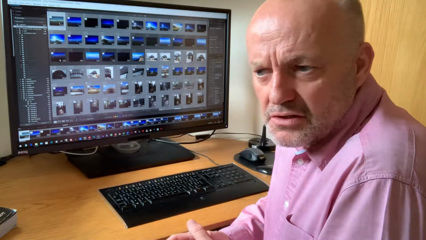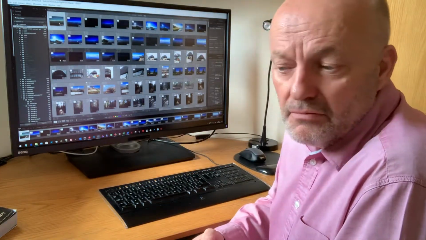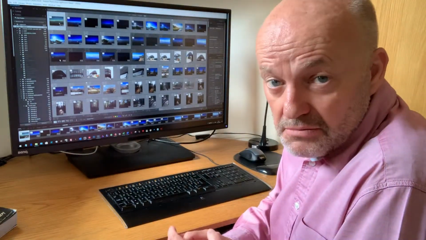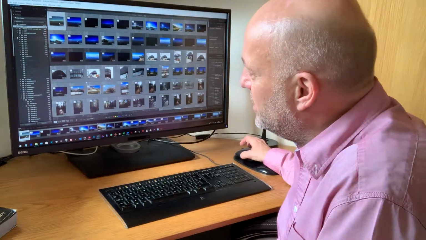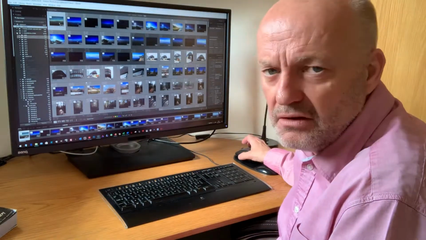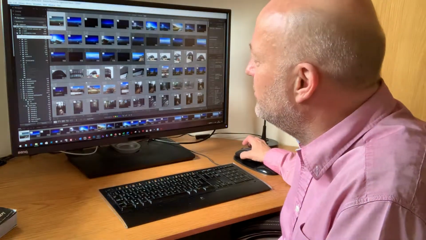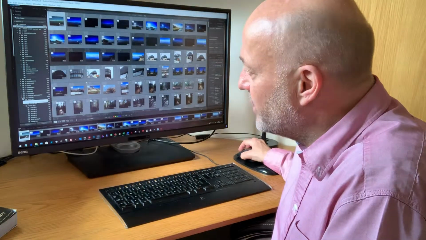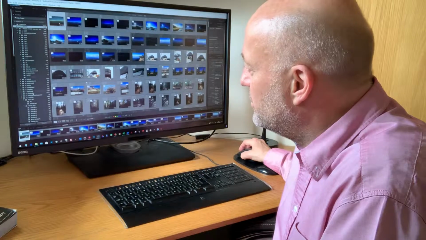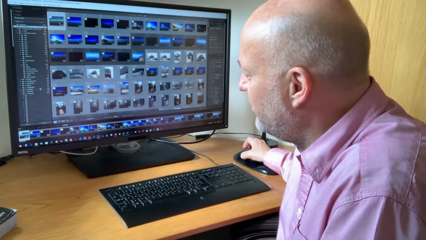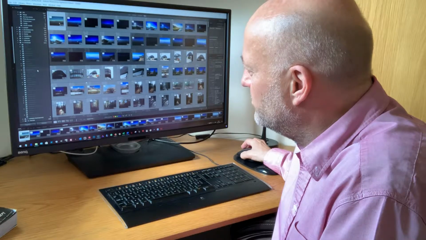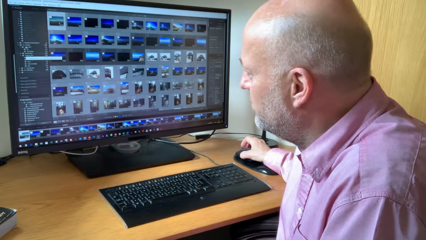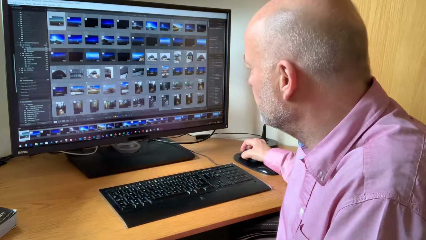You need to treat the file structure the same way you would with Windows Explorer. All your files in a filing cabinet. Simple, logical, doesn't need to be complicated. This structure I came up with, I think 3 years ago now, and I had a hard drive failure and I was in a bit of a mess. And it's one that I can add to. The only change is I took the worldwide section, which is this, all the places I've been, and I took the Paxos and Santorini photos and put them in a separate folder called websites because I was creating websites.